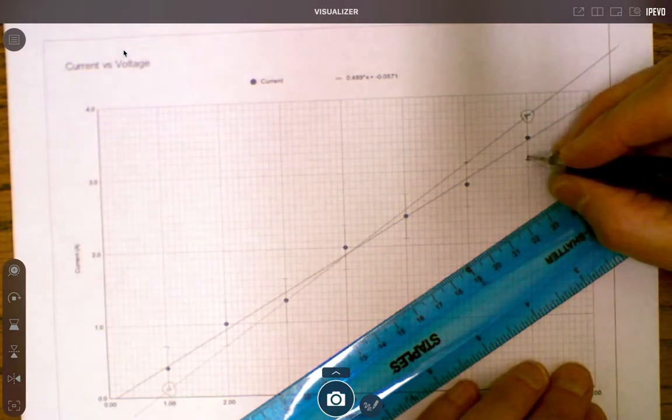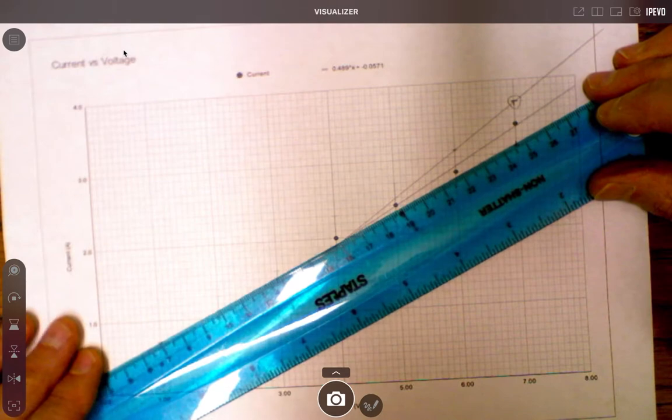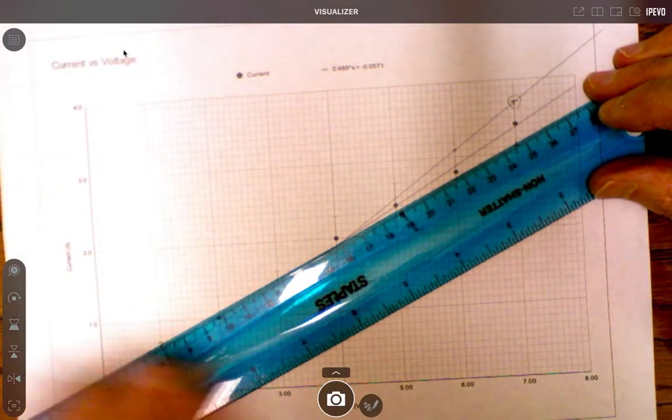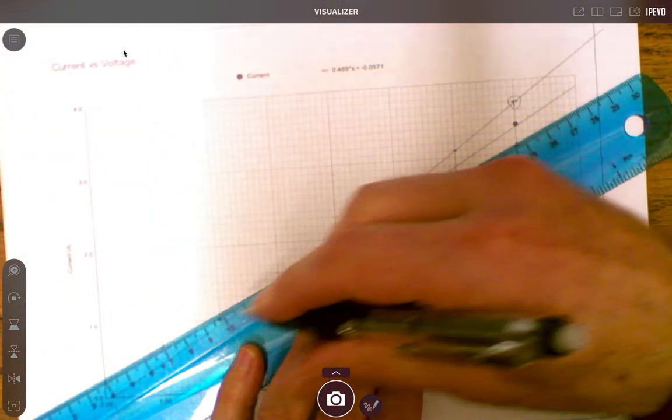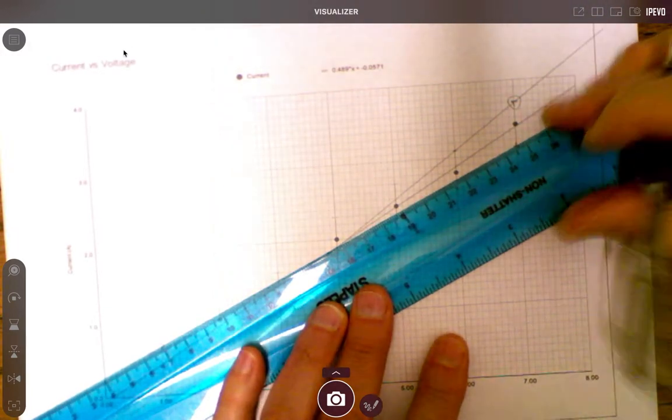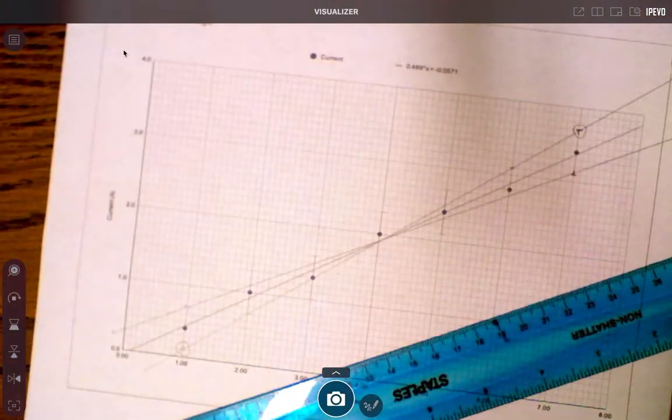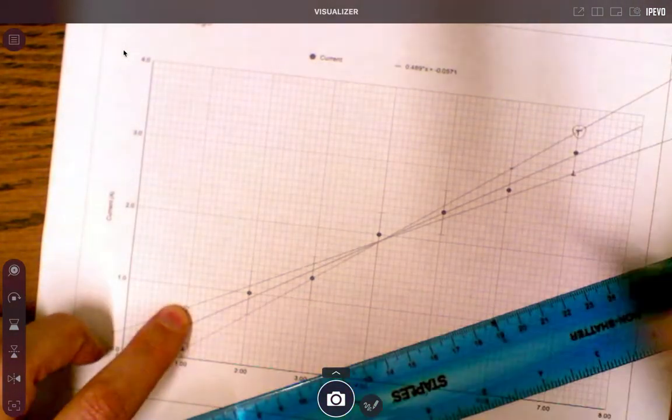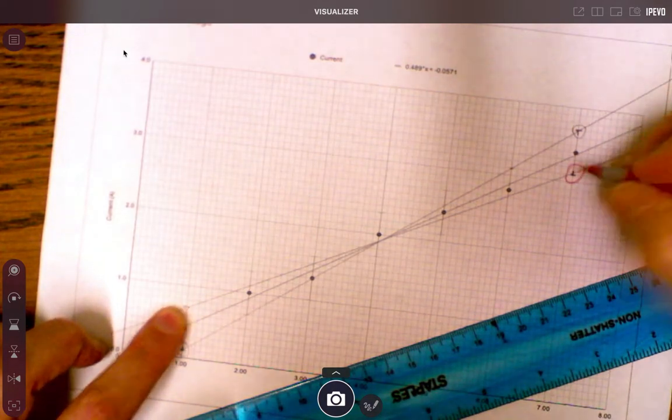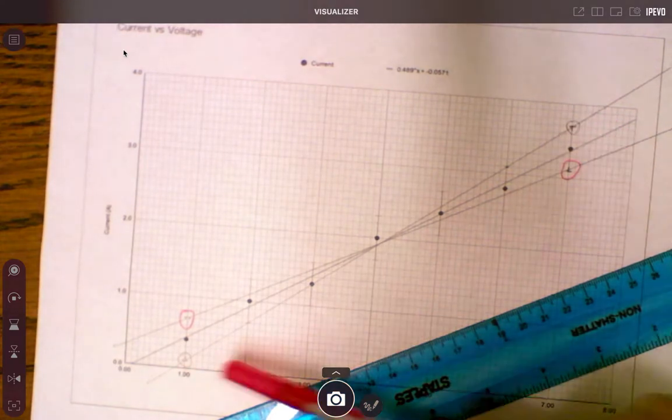Then you can check this lowest one here, this least steep one. This is by the way the highest resistance. Let's make sure we don't miss any error bars, and sure enough this one's easy—it's not even close to any of the other bars. So usually what you can do is simply take this one and this one and join those, and then this guy and this guy and join those. This is your steepest, this is your least steep.